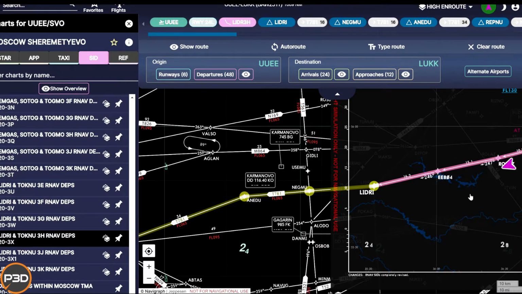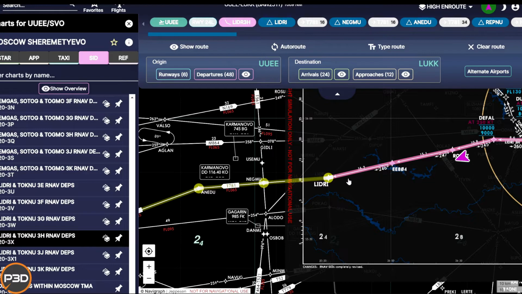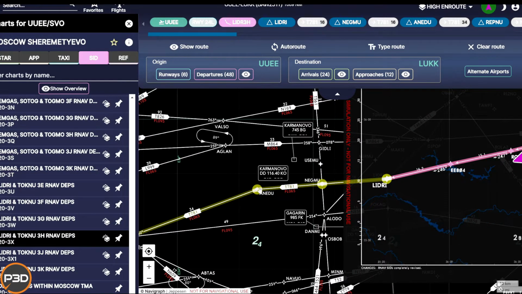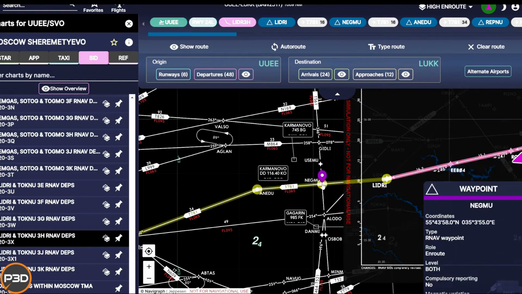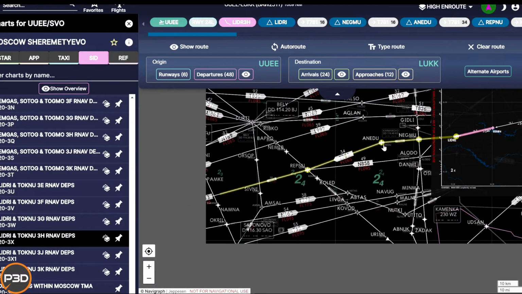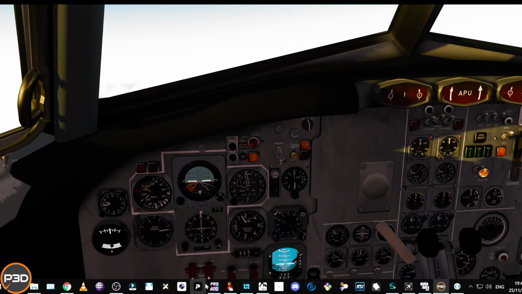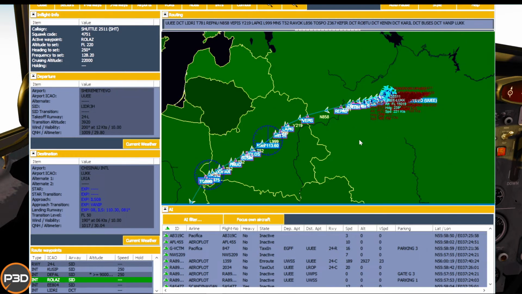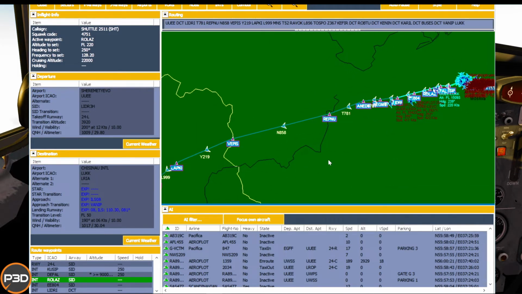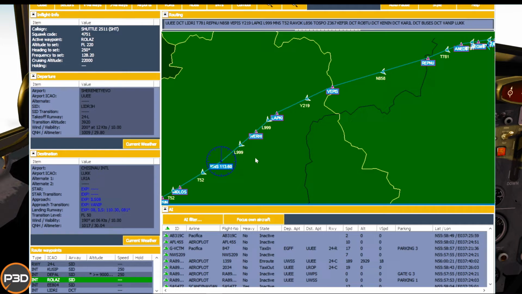I'm going to go off course. I don't know. 116.4, and that is the VOR point by this one as well. Saying that though, that is actually 113.6.